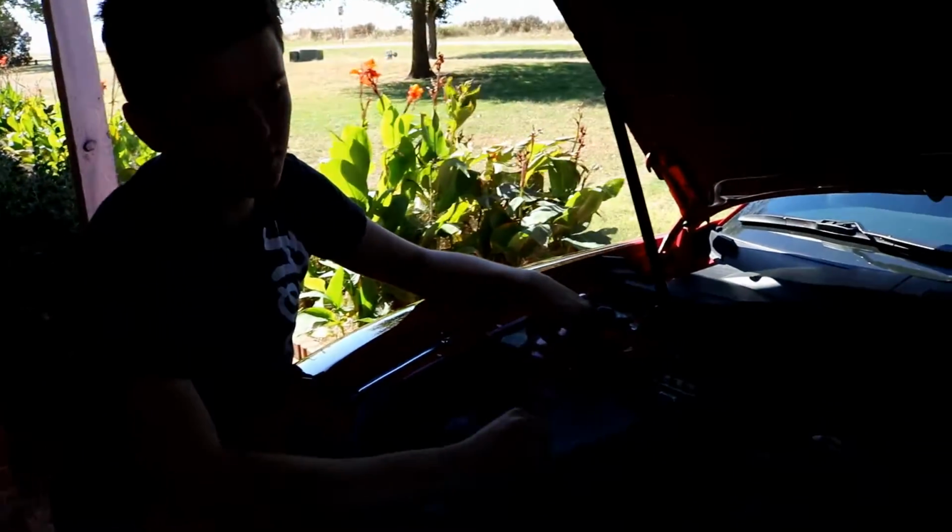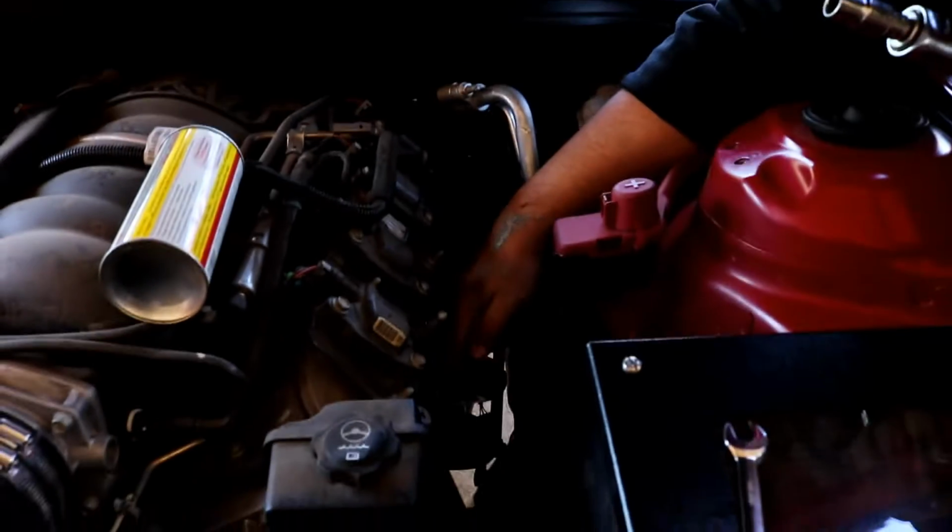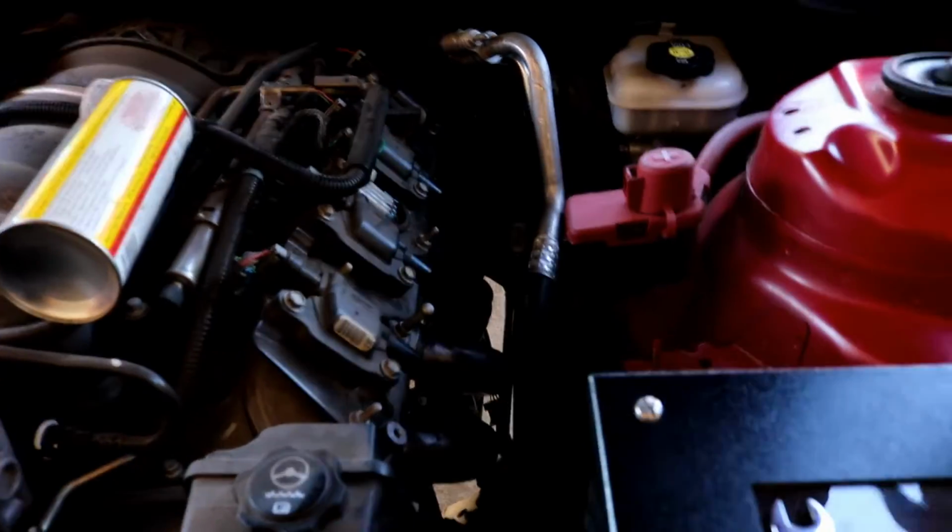And he's over here putting on the first header. Yeah, so, let me get this out. Okay, so these are going to be 13 millimeter bolts. Pretty easy. What we did, again, we used a stock OEM gasket, but we just used some Never-Seez on it, and we Never-Seez the bolts. You know, we're thinking that's going to give a little bit better seal, so hopefully we're preventing the exhaust leaks.